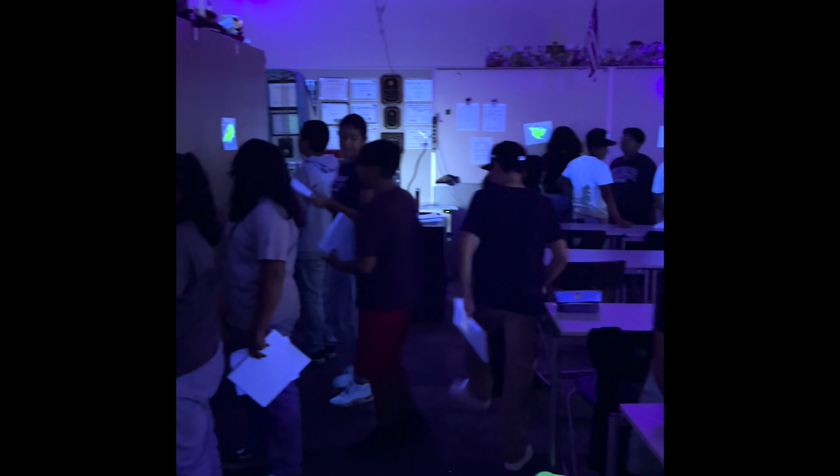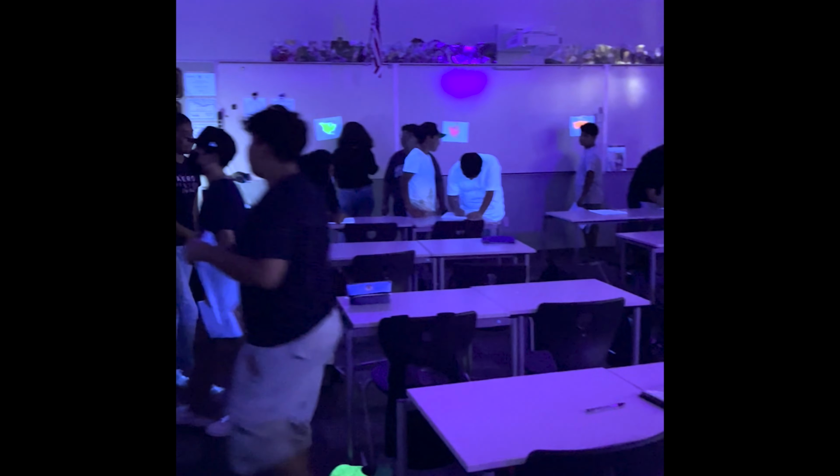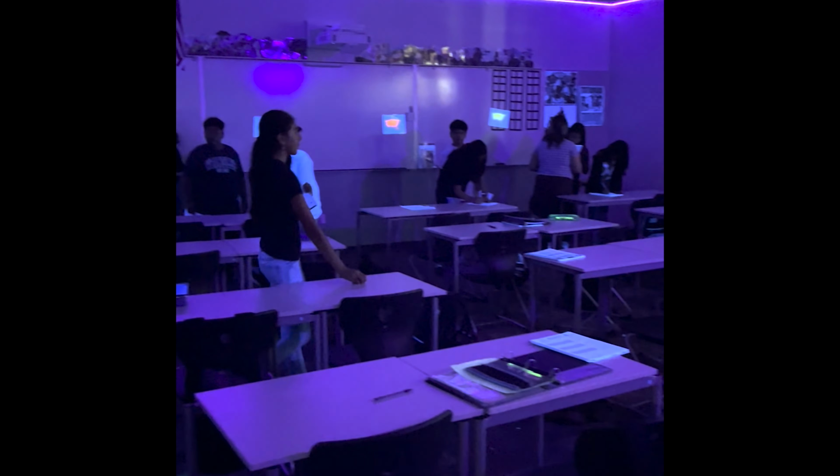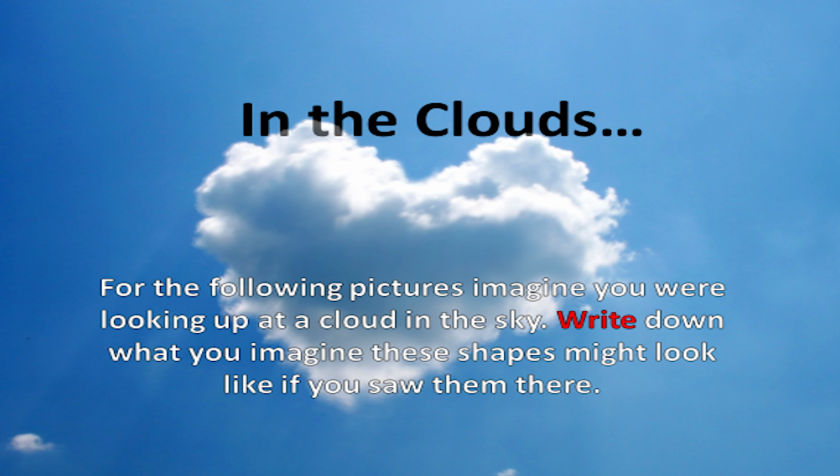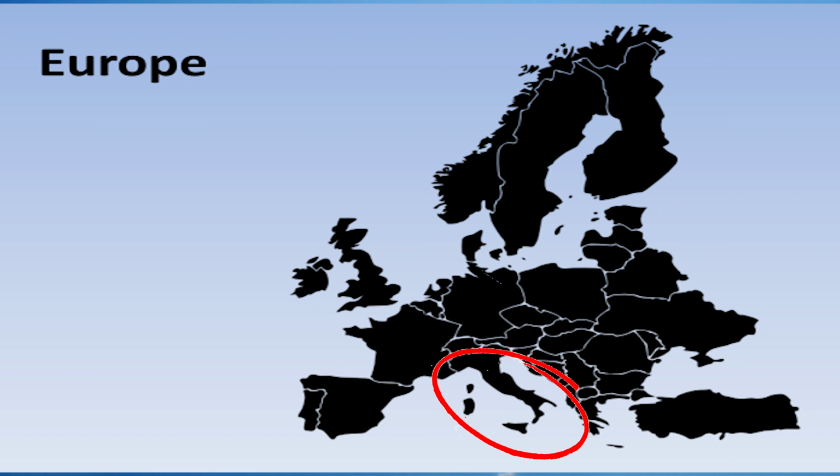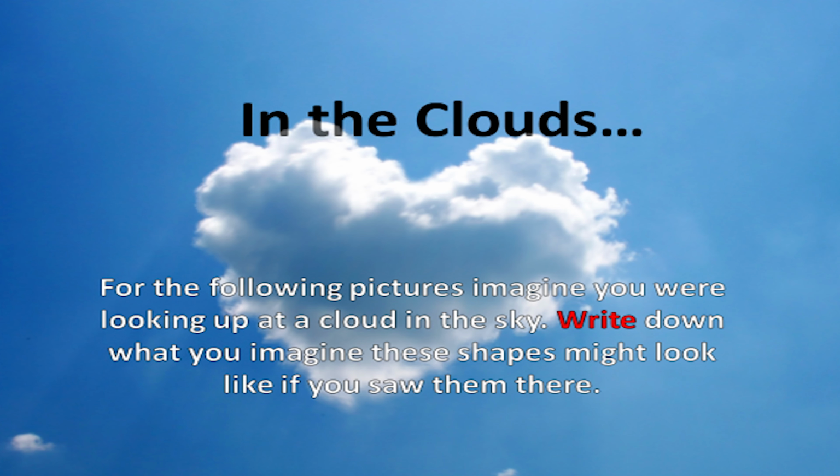So essentially what the students have to do is they have to imagine that the continents are clouds in the sky, and they gotta try to figure out what they can see in the shapes of the continents, right? So, maybe, the very simple one is Italy looks like a boot, right? Or the southern part of Europe looks like a boot. So that's what they have to do. They look at the continents and try to see what animals, what cartoon characters, what things they can see in the shapes of the continents, right?